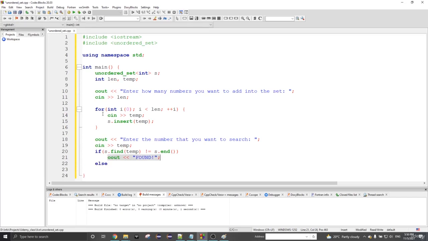Else, let's copy this and print not found.